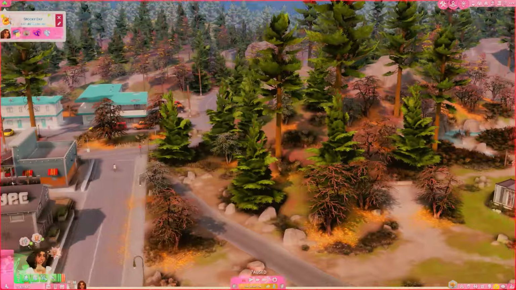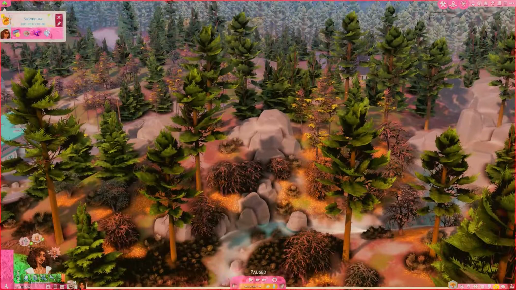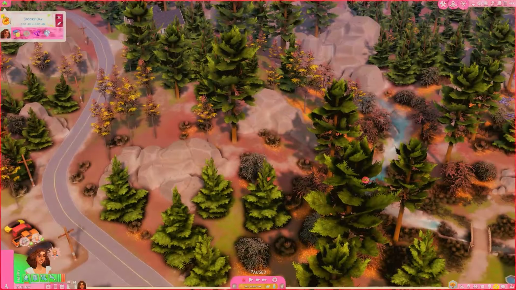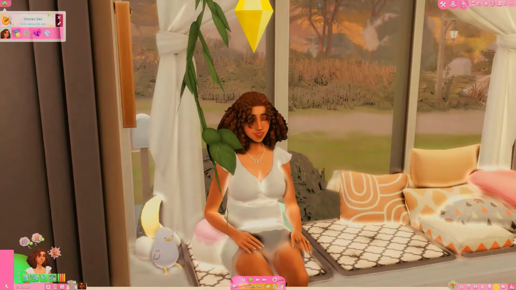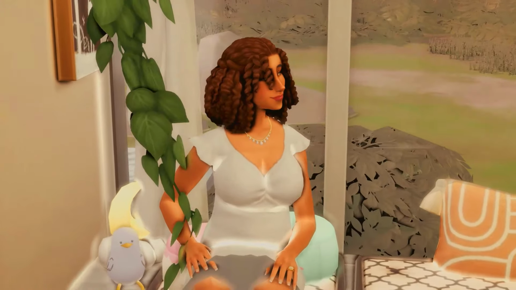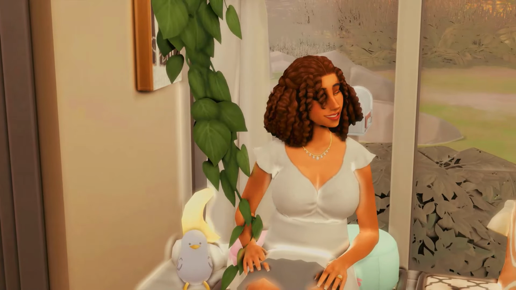Between Storybook and Ellanora, I think it just depends on what kind of aesthetic you like. I would say this one is a little bit brighter than Ellanora, so if you want a brighter preset, then this is probably the one to go for. But as you can see, my sim looks so pretty with this reshade on, and it still does deepen the shadows. Underneath her chin you can see a little bit of it, but it's not as much as Ellanora.